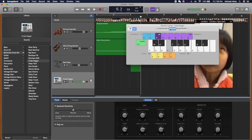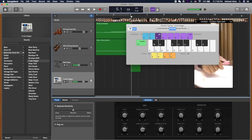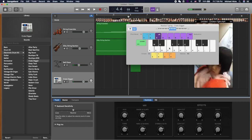I like the F, because that has that impact. Whoops, I just pressed R by accident. I'm not quite ready to record, so let me go back and check the sounds. Maybe not that. Maybe the F and the U. Oh yeah, that one. So I think I got the D, which is a click. Okay, F, that kind of puffy sound, and that J. Those three notes I like.